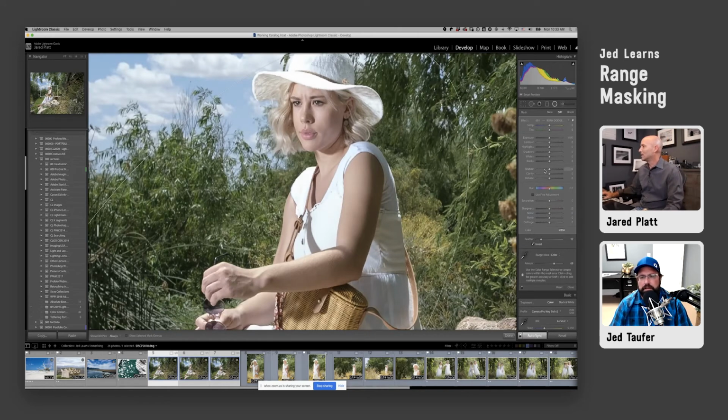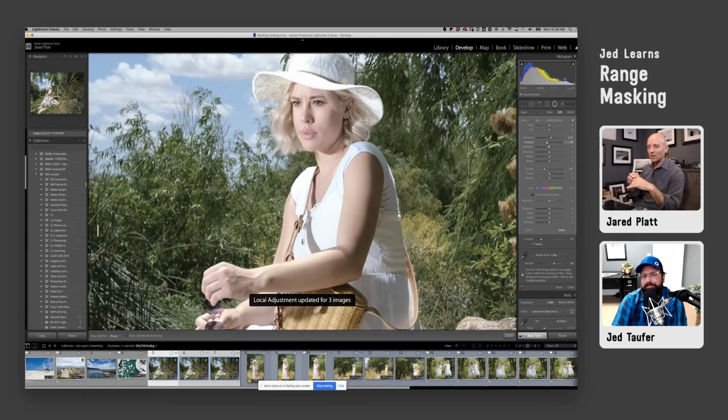In this case, I'm going to take texture way down so that it really softens up her skin. And then I'm going to take the exposure up just a little bit, only so that you can see that I'm brightening it up. The other thing with skin, if you want to soften skin, bring the contrast down just a little bit, because added contrast makes shadows more pronounced, especially when you're talking about wrinkles. That's a good tip. So I'm taking the contrast down, I'm taking the texture down. I took exposure up just so you could see it, that's not a legitimate thing that I want to do.